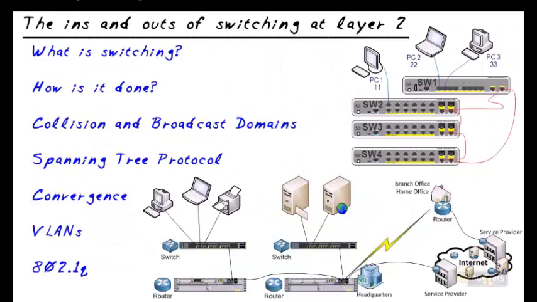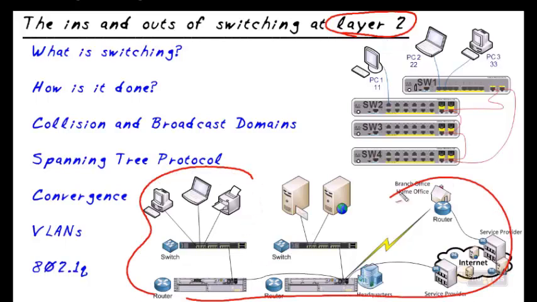So the ins and outs of switching at layer 2, I put that in there just so we could remember exactly where switching happens. And it's a layer 2 function because we're making forwarding decisions based on layer 2 addresses. So here's our topology that we've been working with so far throughout this class. And we focused on the routers in the previous little piece here in this nugget. And I'd like to focus on this icon and this device, which is better known as a layer 2 switch.